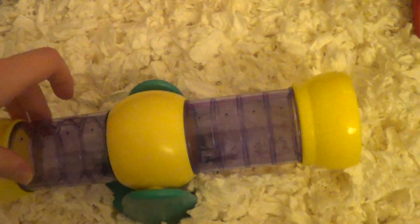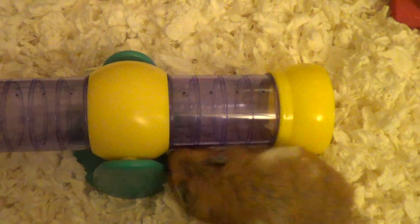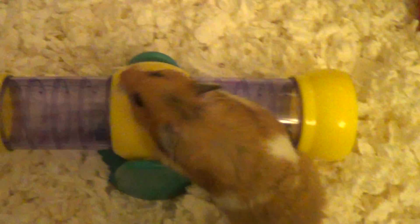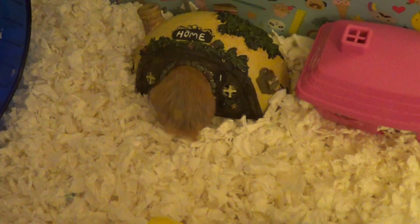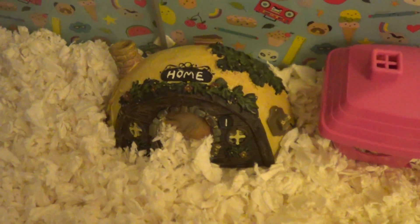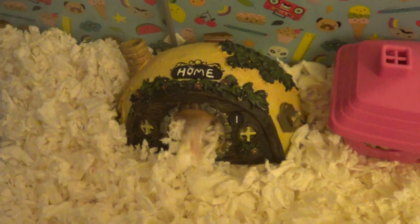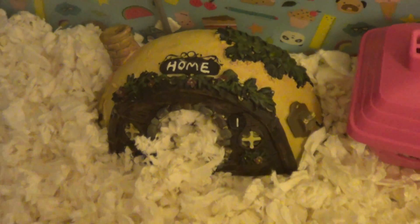Lastly, she's got this seesaw from Wilkinson's — I don't remember how much it was, but I really like it; it's fun and colourful, although it is plastic so it might not be best for really big chewers. There aren't any loose chews lying around her tank mainly because she just buries them and they get thrown out. She really doesn't chew anything like that — she just moves them around. She does have lots of wooden things she can chew if she wants to, so I don't really see the need.